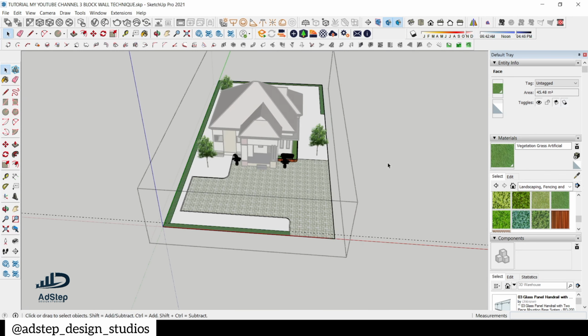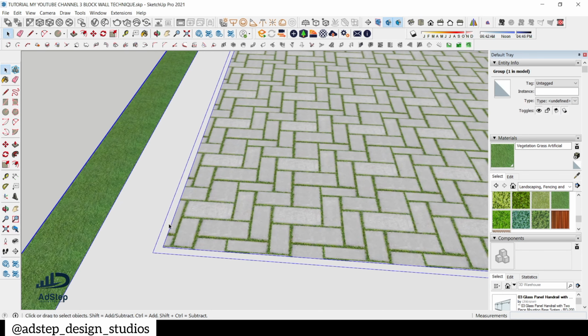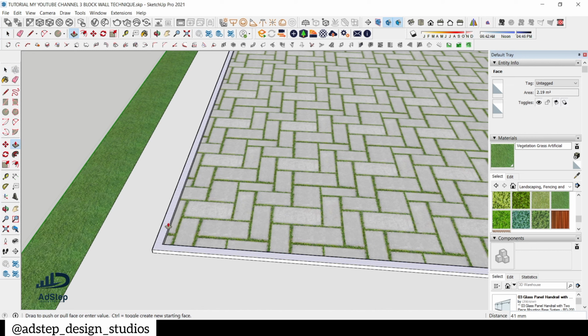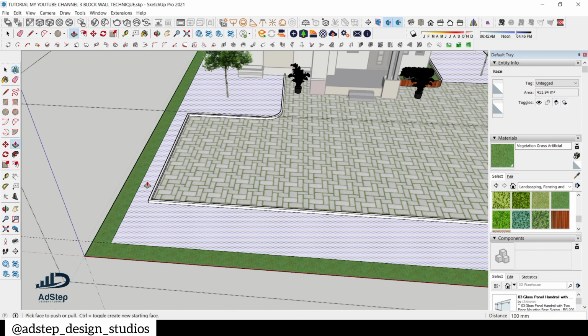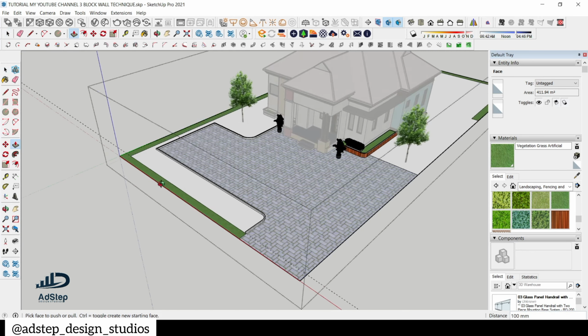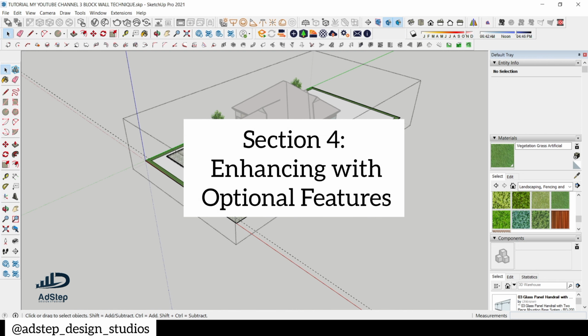You see this one too, I want it to go higher by like 100, so that one is for my caps. So that is for the third section, designing pathway. So we are going to the fourth section, enhancing feature.